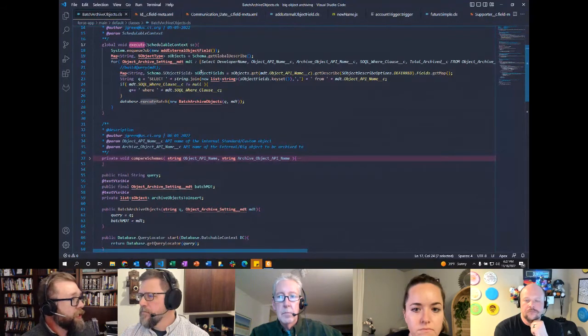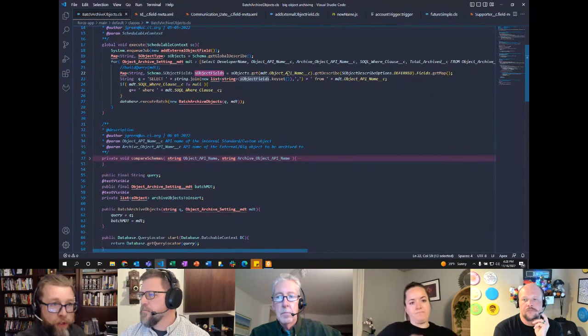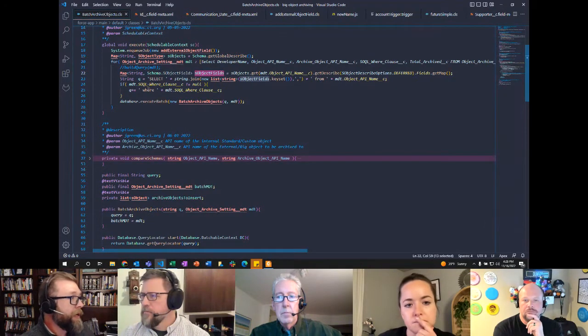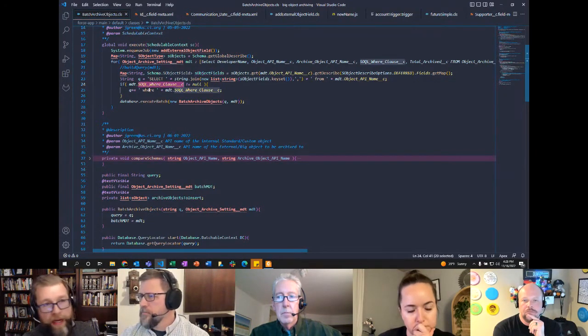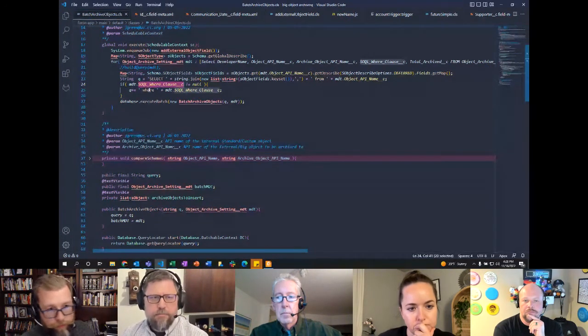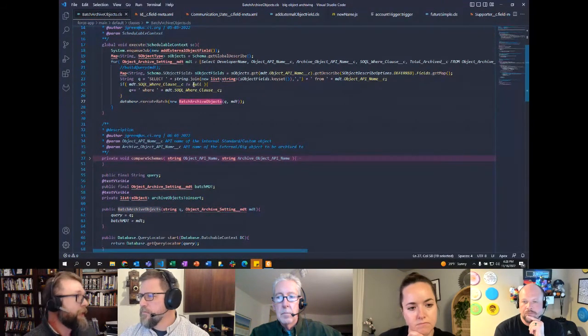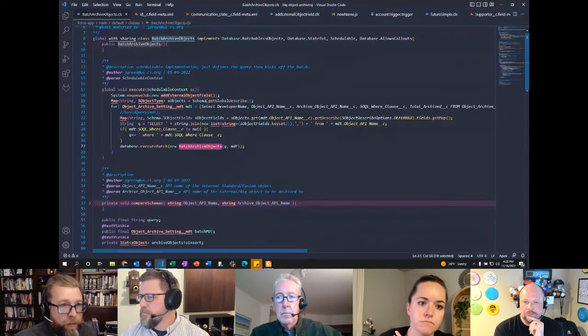And it says, all right, for each one of those metadata settings, we're first going to get all of the fields for the source object, because we want to query every field from the source object, because we're going to want to copy all of those fields over to the external object. It builds a query, and if the where clause is present, then it adds that, right? So all this is doing is creating a string that's a query to place that SOQL against the database in Salesforce. It passes that and the metadata type record to the next method, to the batch class, batch archive objects. Now, it's the same class, right? Batch archive objects is schedulable and batchable.